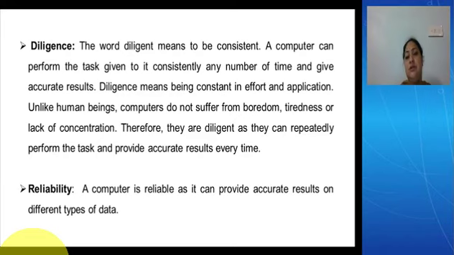Another characteristic of a computer is its reliability. A computer is reliable as it can provide accurate results on different types of data. And no matter how many times the computer has to do the same task, it will provide accurate results every time, so we can rely on the computer for any kind of task.